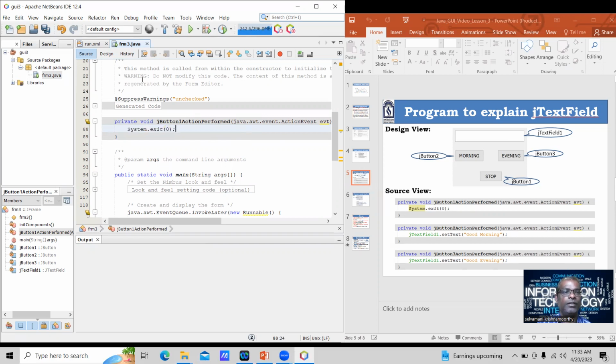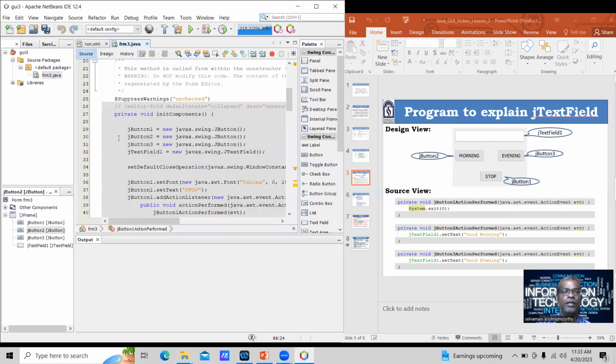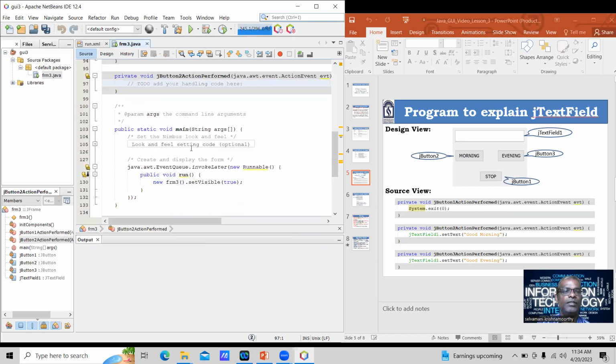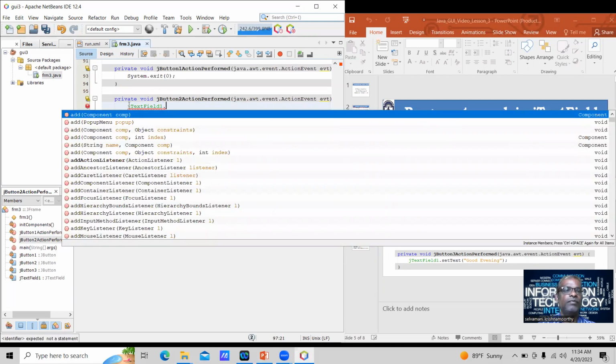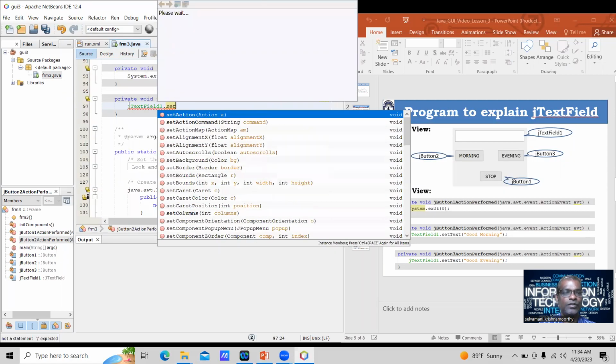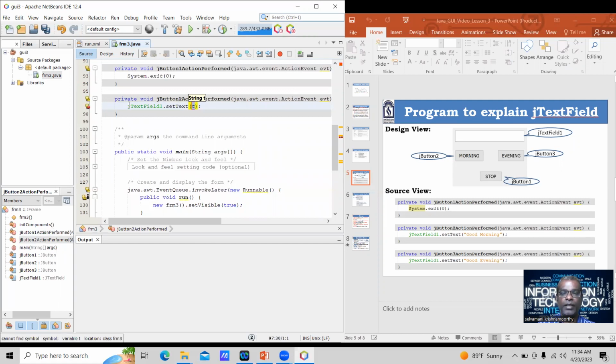That work is finished. Then next, I need to write coding for morning. That is JButton2. Now I am in JButton2. This line should be removed. This is a comment. Here, JTextField1, that means 1, we are having only one text field. jTextField1.setText. The first letter should be a small letter, T should be a capital letter. Within brackets, I need to give what text I want to display. Good morning. I want to display good morning.